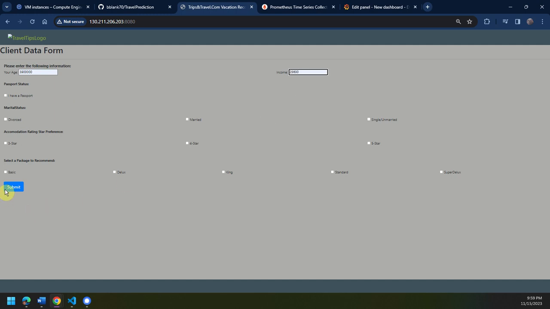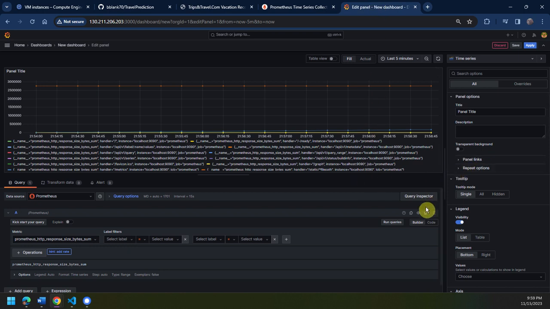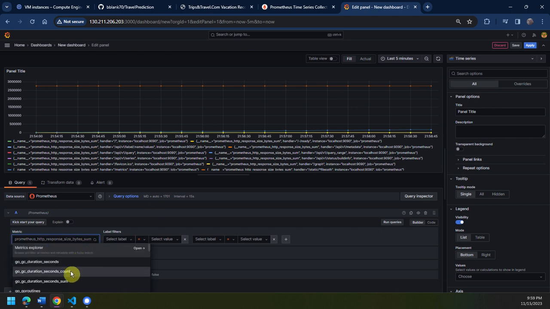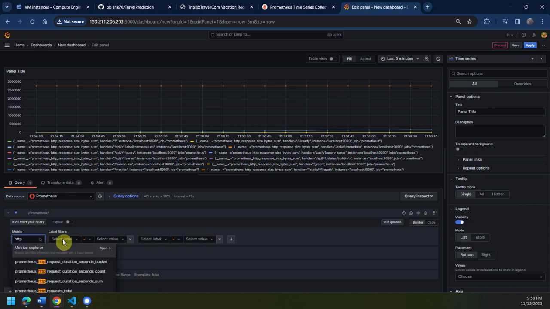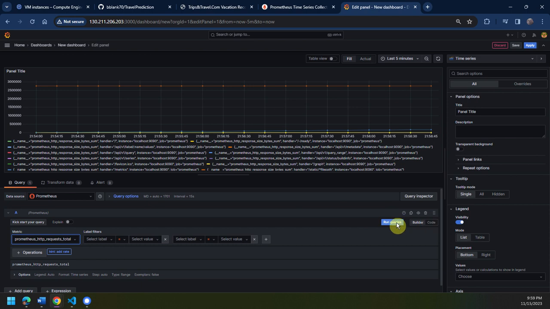We can't put empty fields for income and age. 58. Oh, that's response. Total requests. Run. There we go.